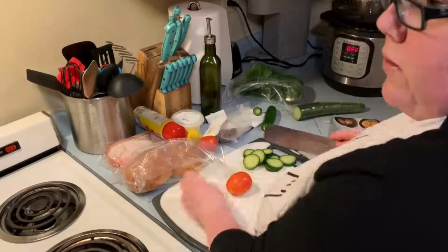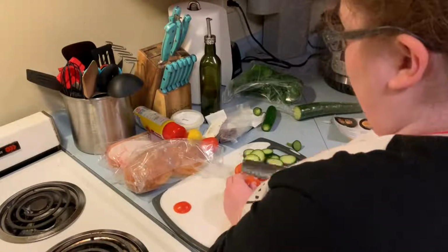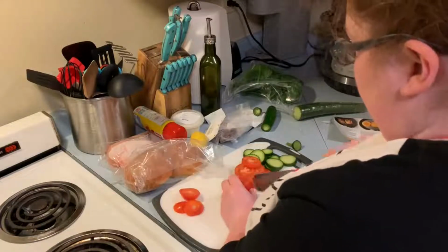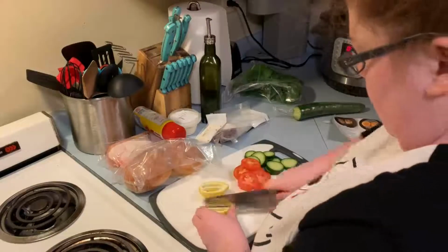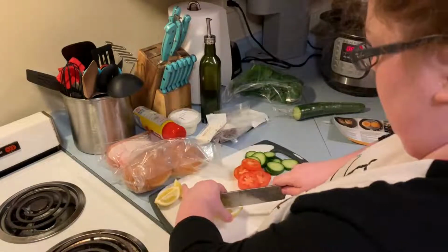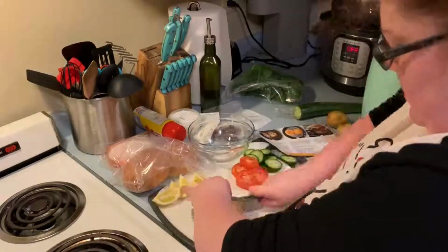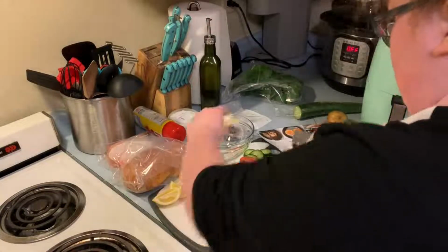I'm going to be slicing up tomato for the salad and also for the sandwich. And then I'm going to quarter a lemon. I didn't read the instructions, and if I'd known that all you're doing is putting lemon juice as like a finishing touch, I would have just halved it because I do have a lemon juicer. I just kind of forgot I had it.